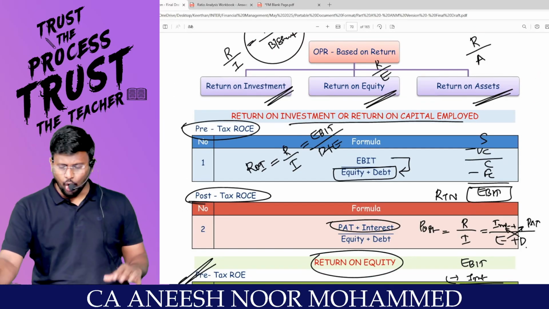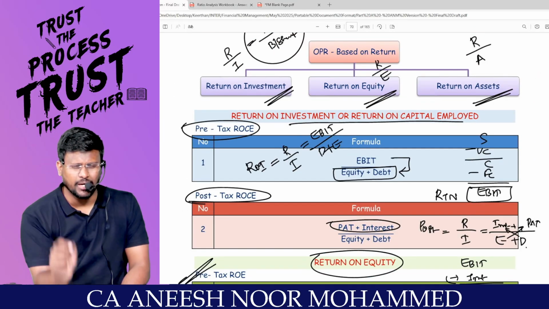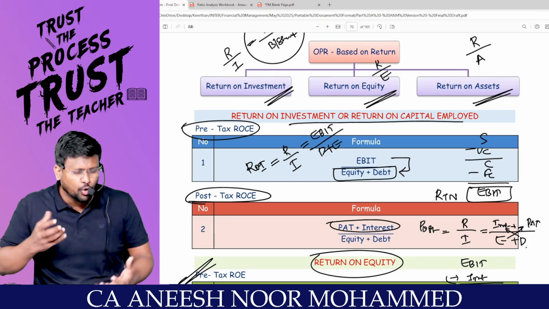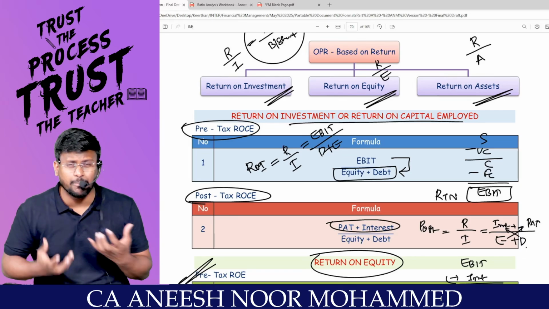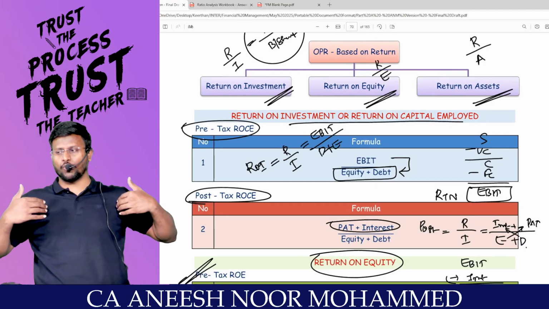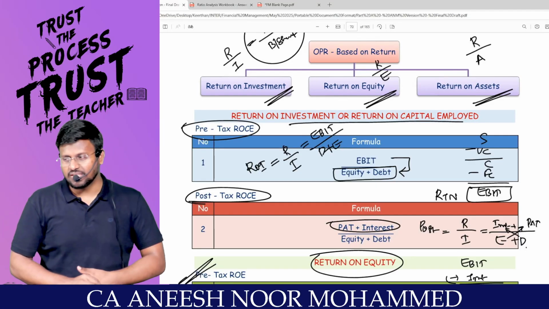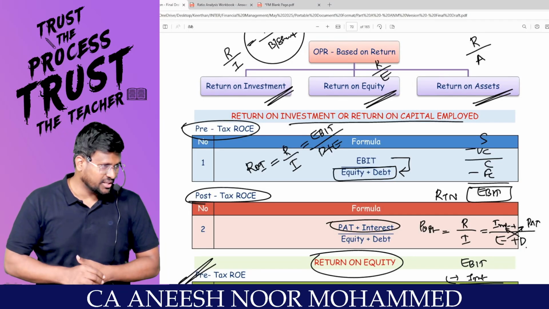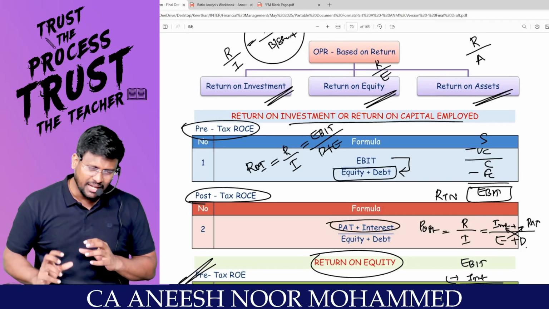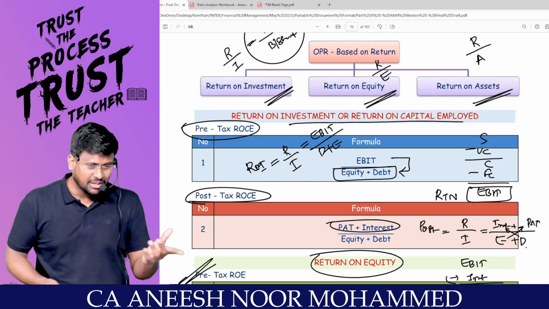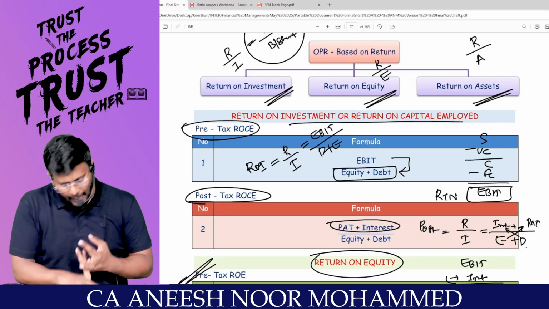Sir, return on investment, that is, ratio return divided by investment. Right, sir? This return we always express before tax and after tax, because on return we are liable to pay tax. Before tax means before taxes we are taking. After tax means after taxes you are taking. Sir, what is the profit before tax? EBIT. So EBIT divided by capital employed. What is the profit after tax? PAT plus interest divided by capital employed.